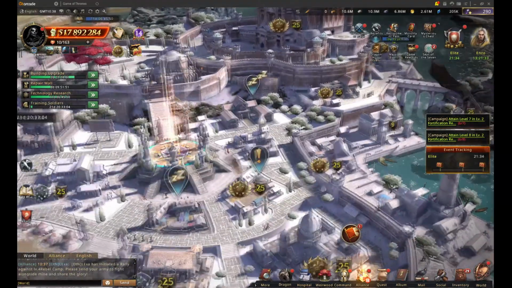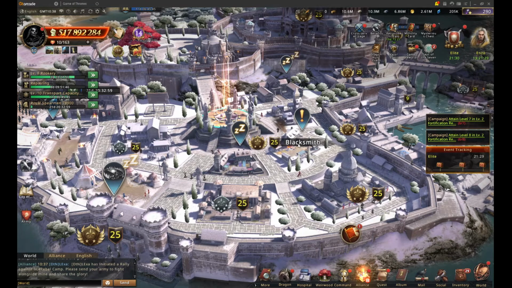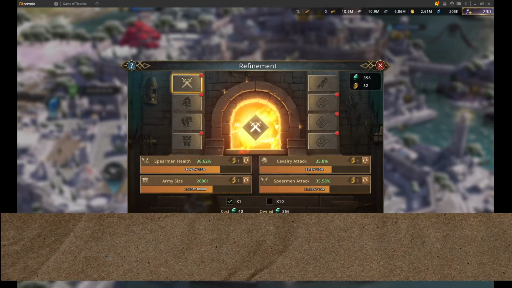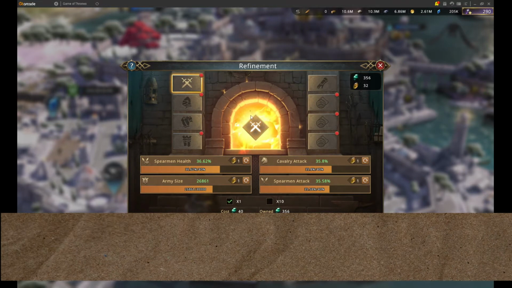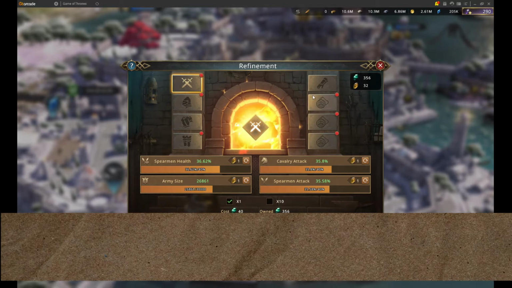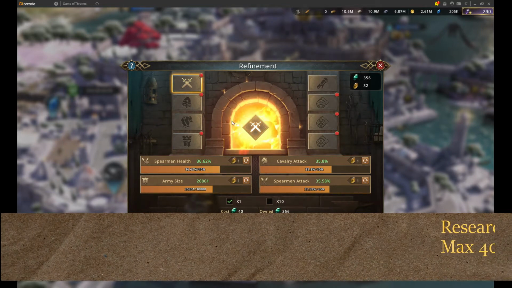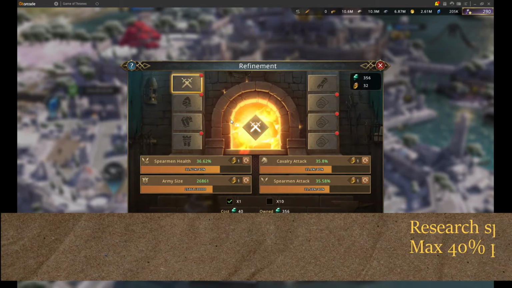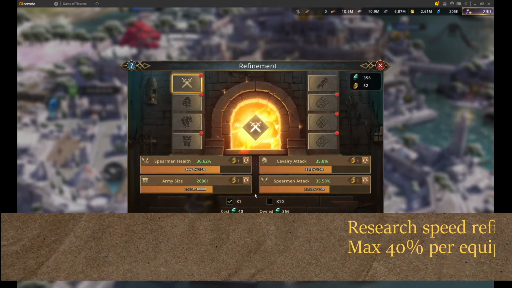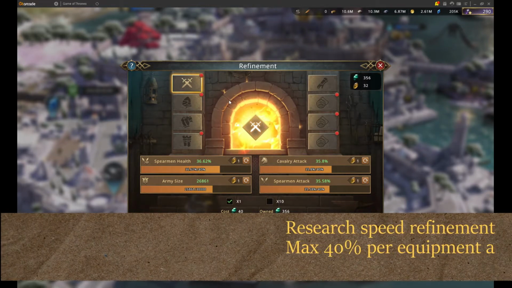Alright, so there's one other way where you can get a lot of research speed, and that is the Expedition Beyond Refinement. As you can see here, there are 8 equipment items. Each has the possibility of having research speed binds to them, and the maximum that you can get per one equipment is a 40% bonus.